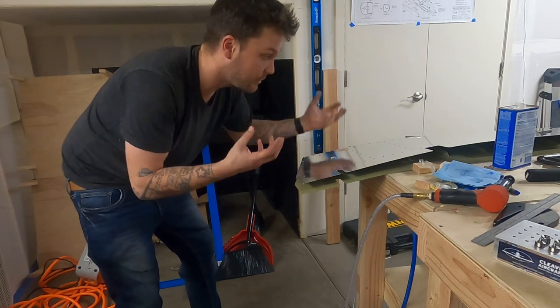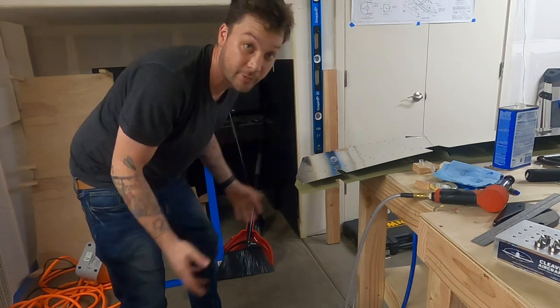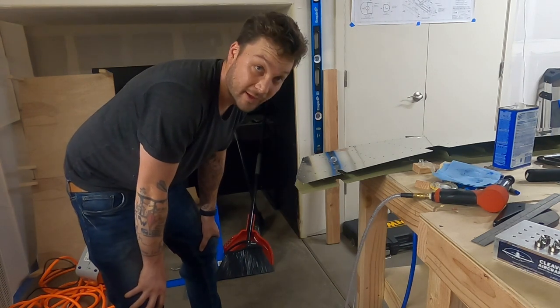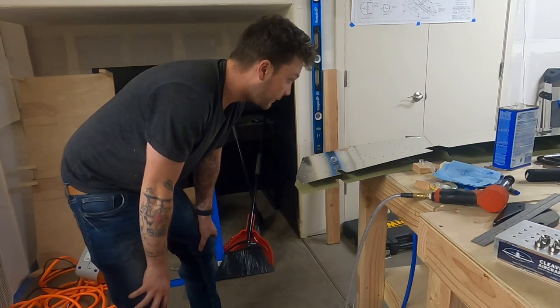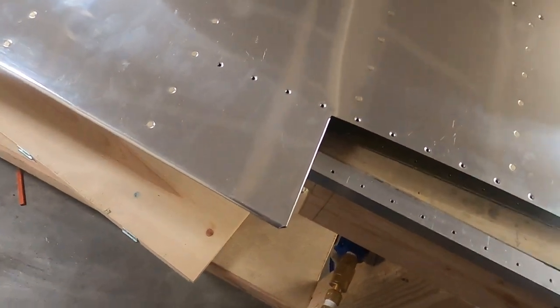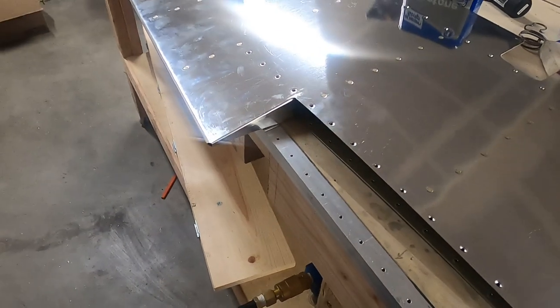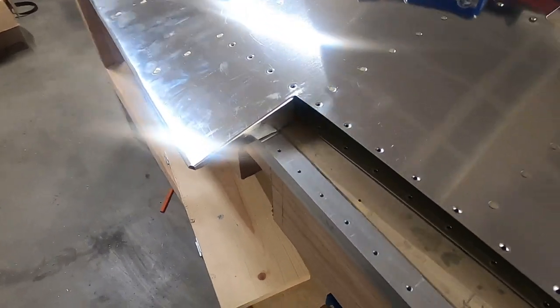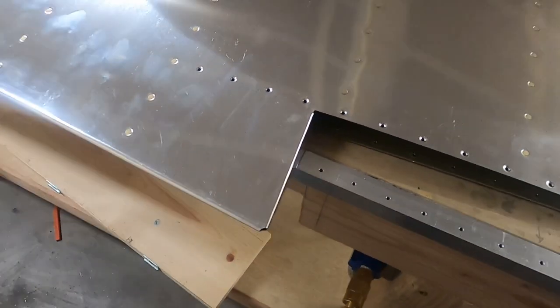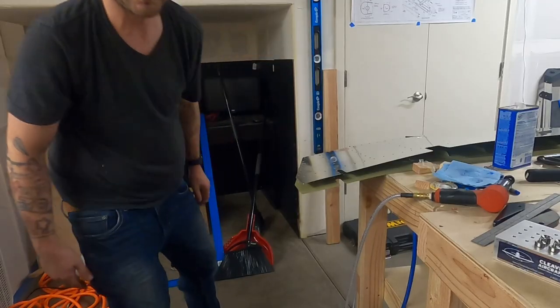Trying to make sure that one block isn't slipping, or the other block isn't slipping, or the third block isn't pulling the other two away, and all of that happened at one point or another. But it looks really good. I think I kept it all together. Aside from a hair of unevenness with the rivet gun, because that's completely new to me, it looks really nice.